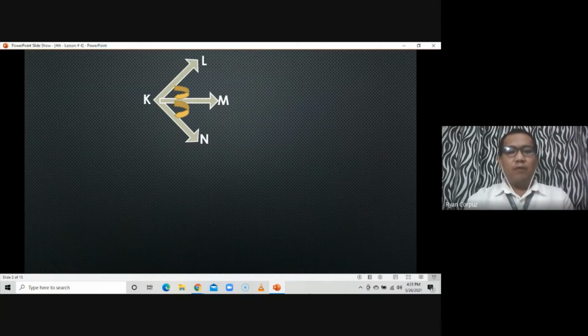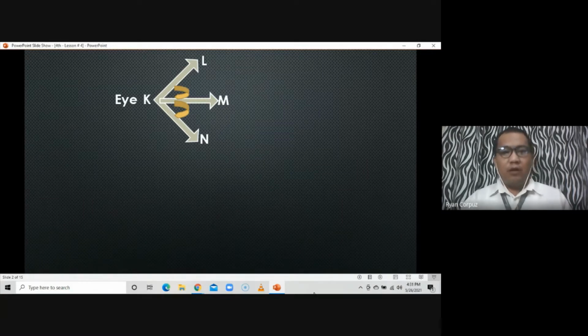So, unang-una, we do have here point K. Point K to point M or ray KM. So that is what we call as the horizontal. It's just like if you are going to look straight forward, so you will form a horizontal. Okay. Then we do have there point L from ray KL and point N na nakapunang ray KN. So in that given, that point K is the eye of the observer. Yan tinatawag nating eye of the observer.